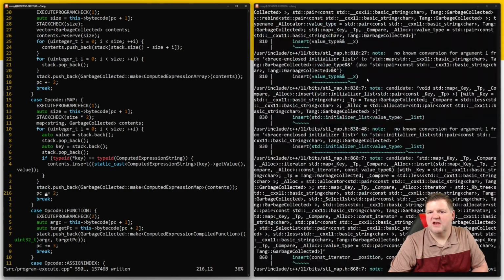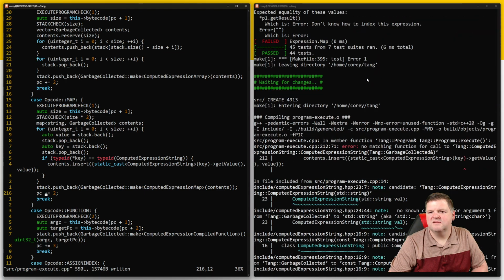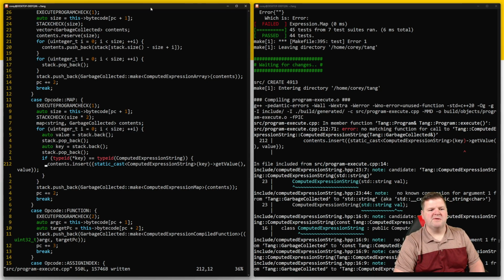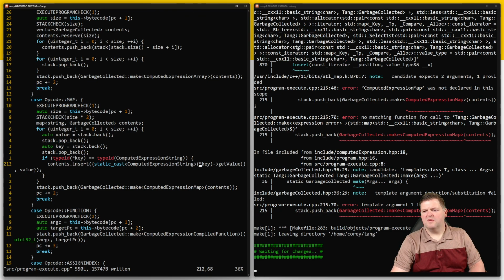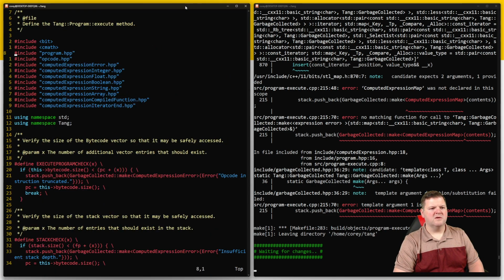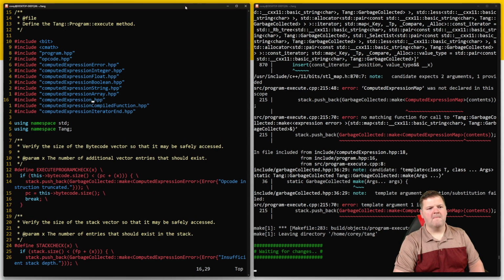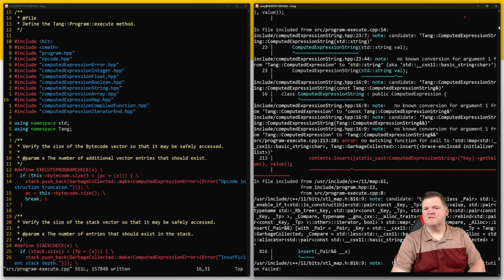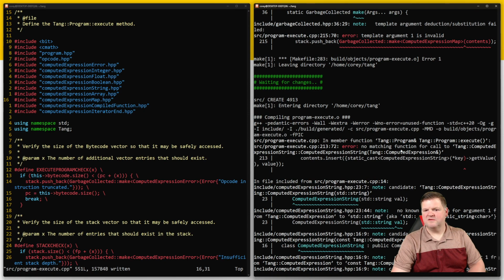And it's not lacking something. Oh, garbage collected. That's why. It's not declared. Insert.